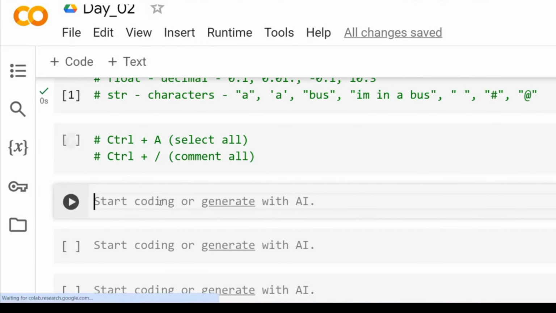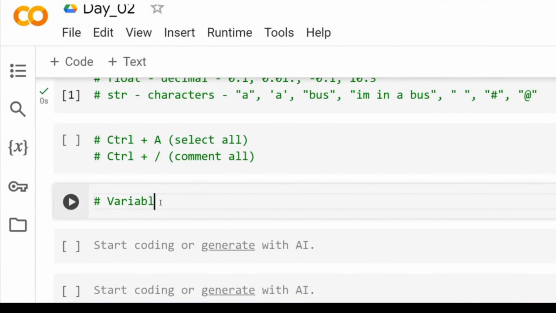Now let's talk about something called variables. It's a very interesting topic. So now let's learn about variables as well. For example, I have some numbers in my mind and I just want to calculate them.